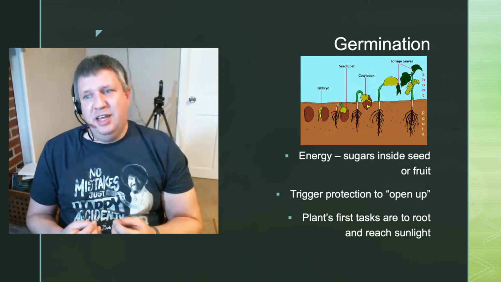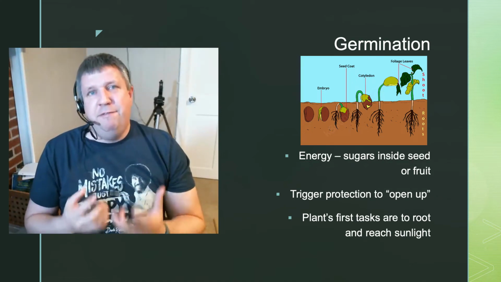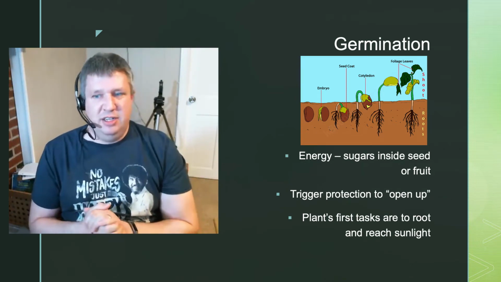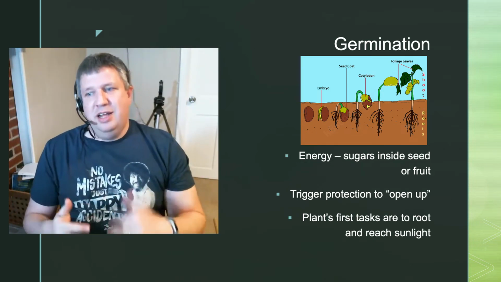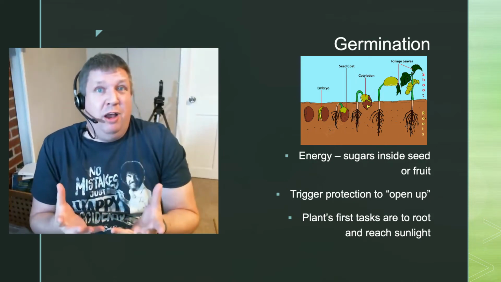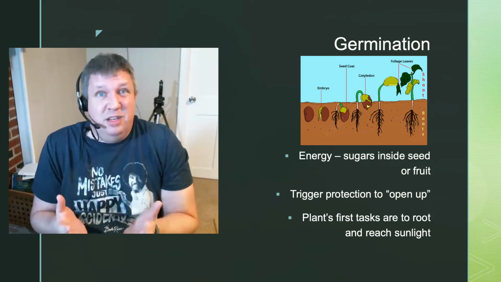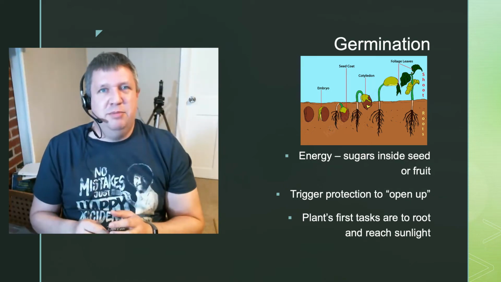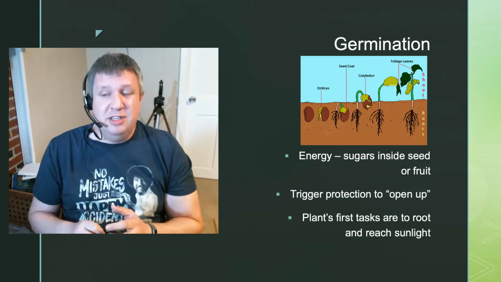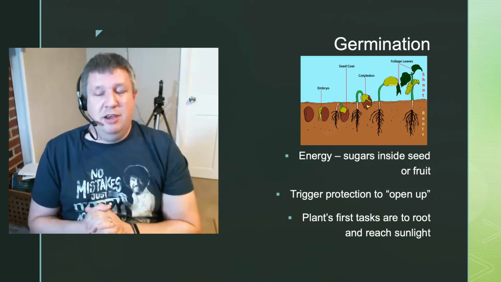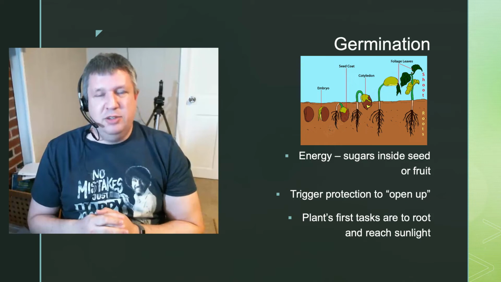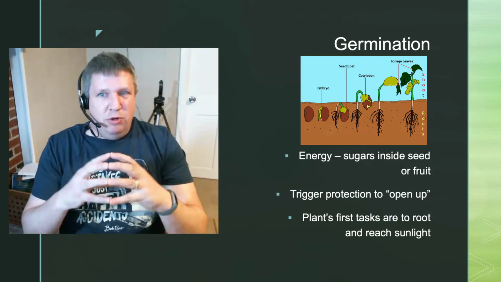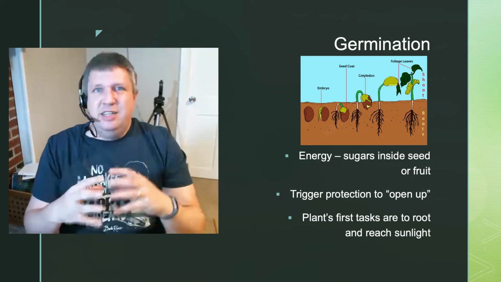Well, a seed essentially is the embryo and food that will last the embryo until such time that photosynthesis can take over. So inside the seed or the fruit, why are fruits so sweet? Well, they're pretty much nothing but sugar. Don't tell your parents that, but there are lots of other good vitamins and minerals in fruits, but they also contain a lot of sugar, and that sugar is there to supply energy to the embryo as it begins to grow.